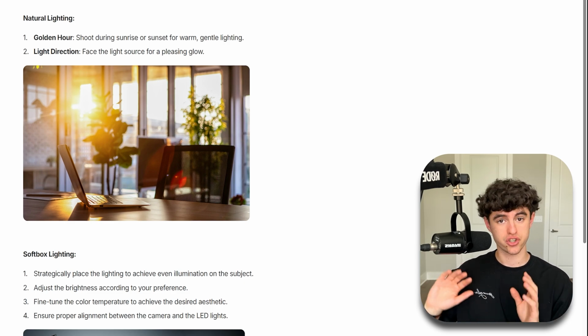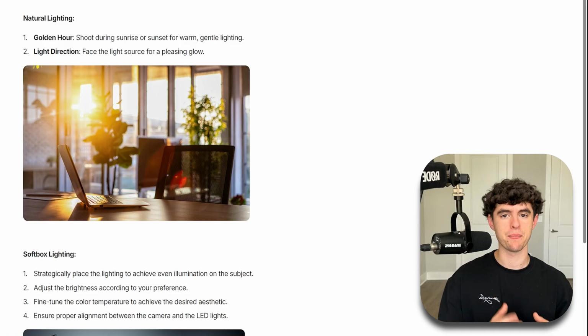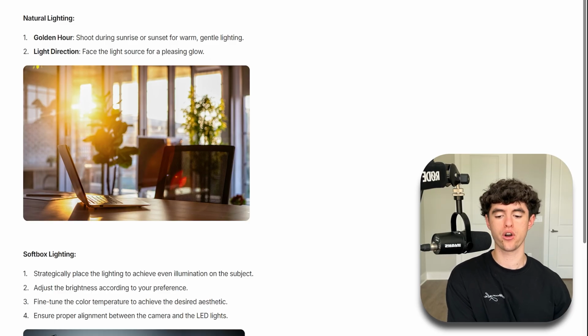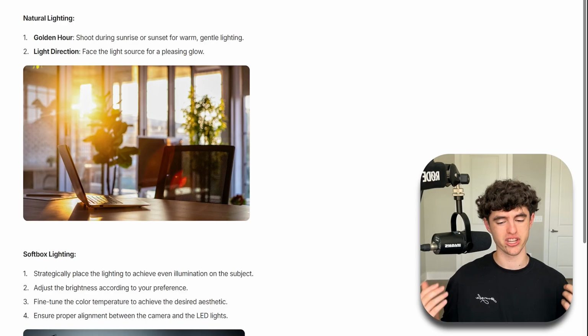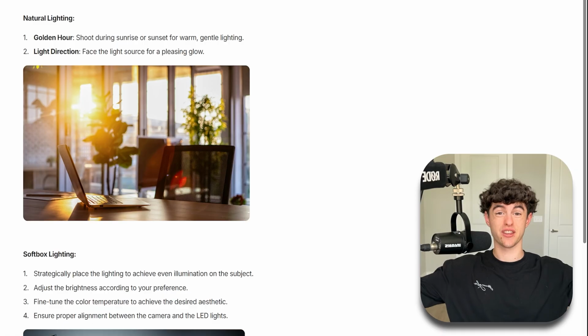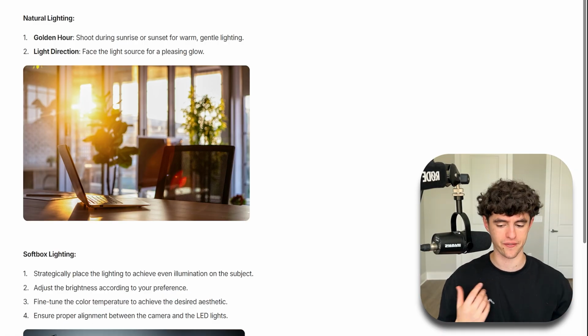Yes. Is energy and delivery much more important? Yes, but lighting can make a difference as well. So what I find works best, what I'm actually doing right now, is using natural lighting. You can use golden hour to basically shoot for a warm, gentle lighting during sunrise or sunset. Most of you probably aren't going to wake up at sunrise and record, and sunset might be a little too late for you, but I find it has really gentle, warm lighting that looks really good. And make sure that the light source is actually facing you for a pleasing glow. As you can see here, the light is coming in through the window and hitting my face.